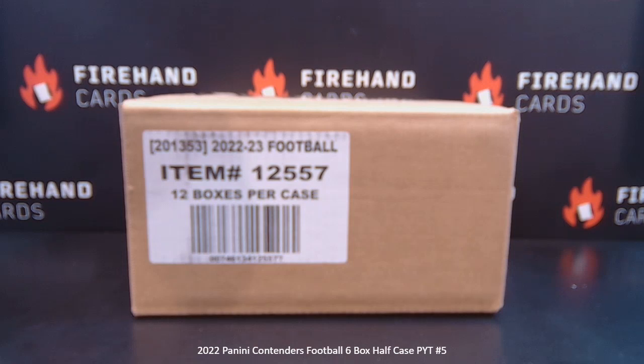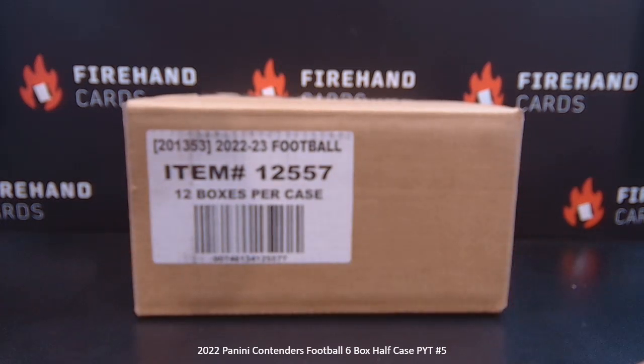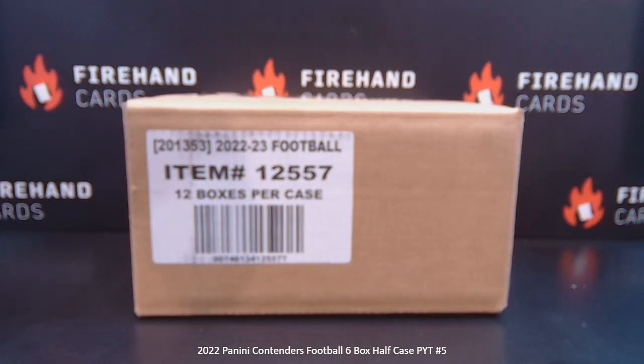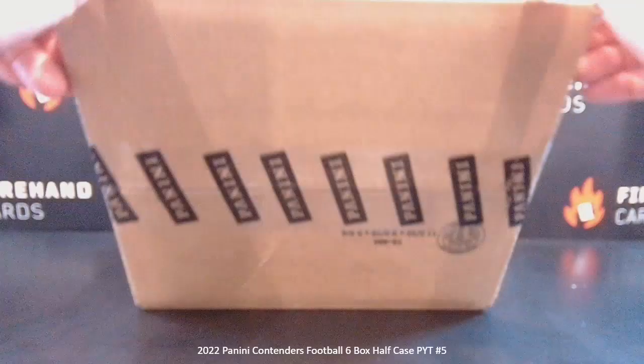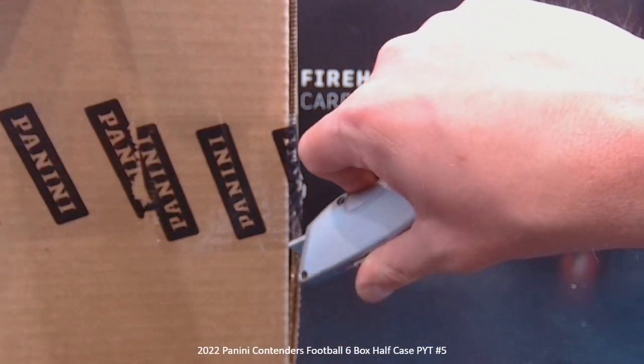Here we go, guys. 2022 Panini Contenders Football 6-box half case PYT number 5. Full 12 box case on the table. The 6 boxes that we don't use for this break will be used for PYT number 6. We've got a 50-50 filler draw to do in order to close this break out.